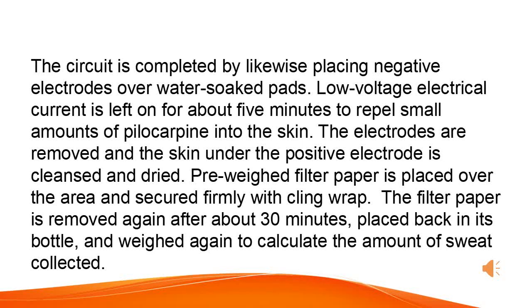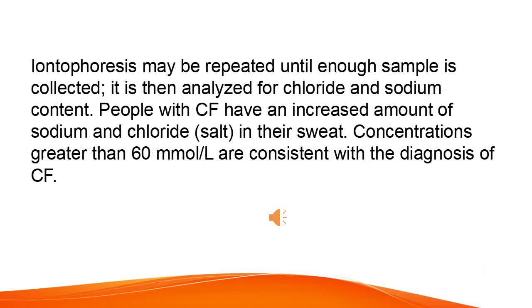Pre-weighed filter paper is placed over the area and secured firmly with cling wrap. The filter paper is removed again after about 30 minutes, placed back in its bottle, and weighed again to calculate the amount of sweat collected. Iontophoresis may be repeated until enough sample is collected. It is then analyzed for chloride and sodium content. People with CF have an increased amount of sodium and chloride, salt, in their sweat. Concentrations greater than 60 mmol/L are consistent with the diagnosis of CF.